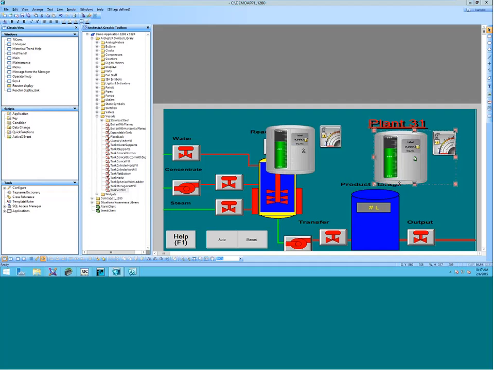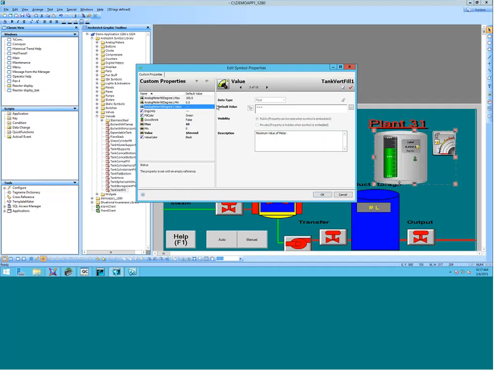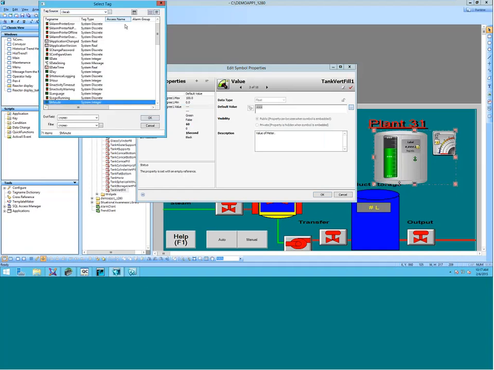And so now if I double-click on one of these, I can also configure my meter. So I'll also configure this meter for my $second.